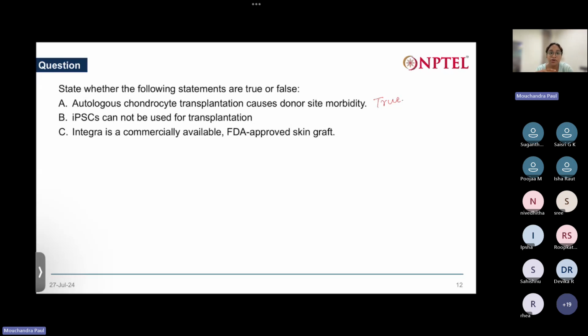Hello, madam, screen is not visible. Is the display not visible? Your laptop screen is not visible. What about the others? Can you guys see the screen? Yes, ma'am. So why don't you try to rejoin the meeting again? Because others are able to see the screen. Okay, madam. Thank you.